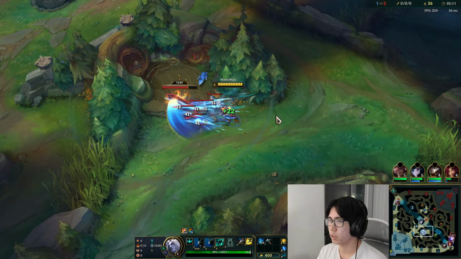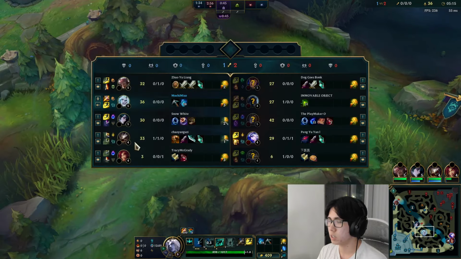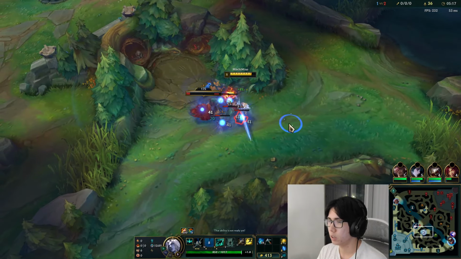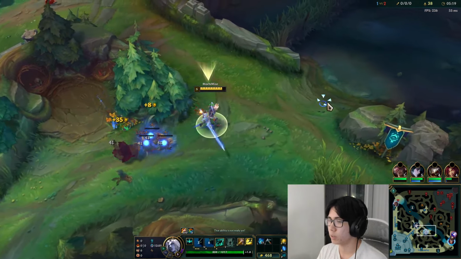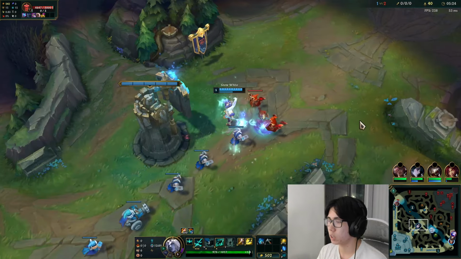Okay, now the question with this map state is because I can't do my Krugs. The Udyr looked like he full cleared down, he didn't recall. Because his raptors are gone at a very weird time, he wouldn't have had time to recall. So what should I do? Should I do the dragon? Should I look to invade?